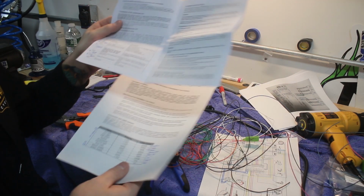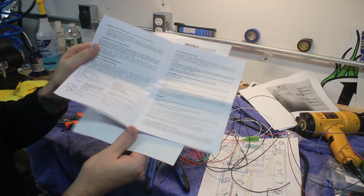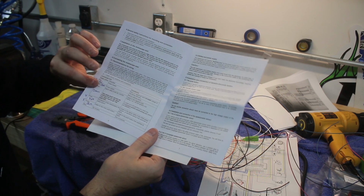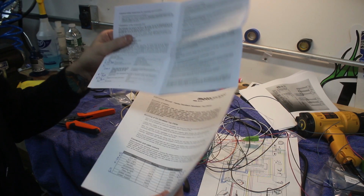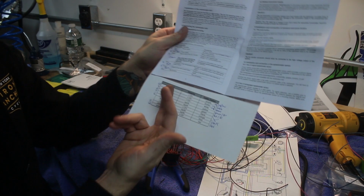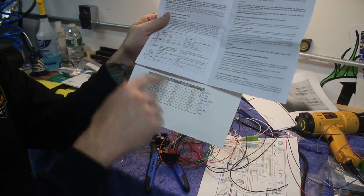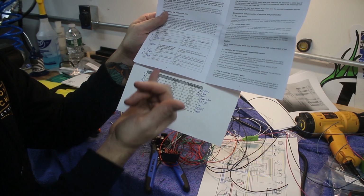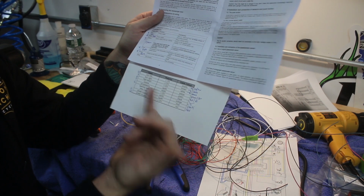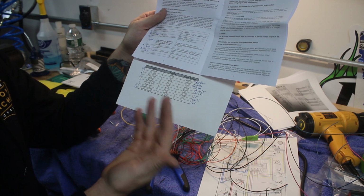So these are the instructions that came with the top clamp indicators, and then this is the Motogadget gauge. These are specific to mine. It doesn't really matter. The point is you'll get something like this with a pinout for whatever gauges or lights you're using, and if you're using the factory ones, that's fine, you can sort of create this. It'll tell you what the input is for, what the polarity is, positive or negative, how it's switched, and then what the wire color is coming out of the device.